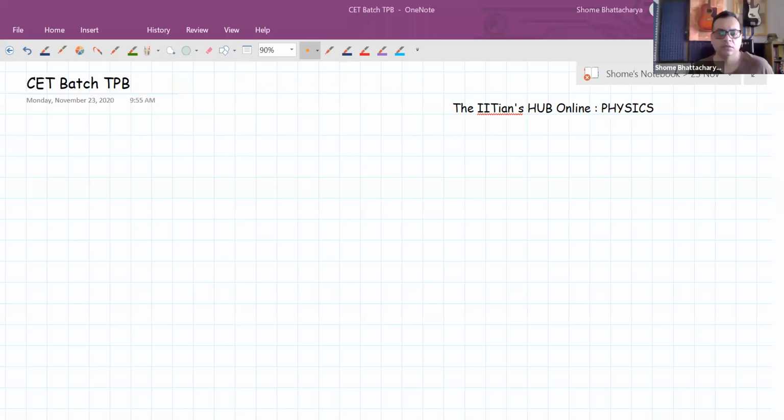Okay. So we had ended up with the statements of the first two laws, the law of inertia and the second law, which was the force law. Today we will complete the discussion about the three laws with the third law, and then mainly look into applications of Newton's second law.